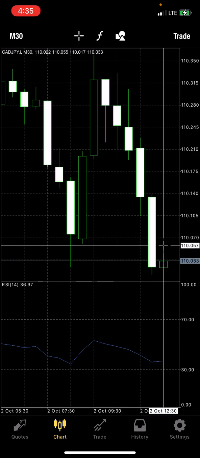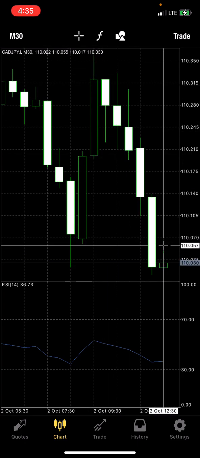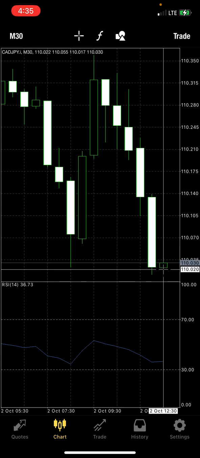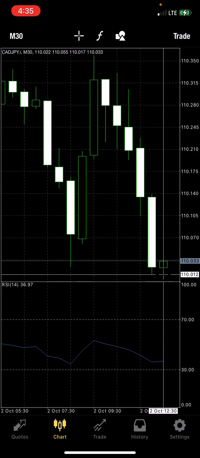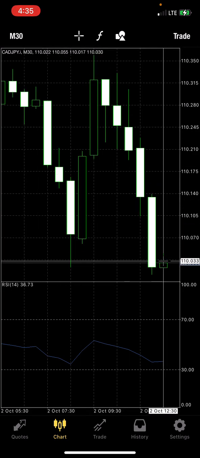Buying pressure is trying, but there's a lot of sell pressure that has happened over the last 2 hours. But you get in that wick trying to push through. So we really want to see another solid white candle. Right now we're 5 minutes into this 30-minute candle right here.